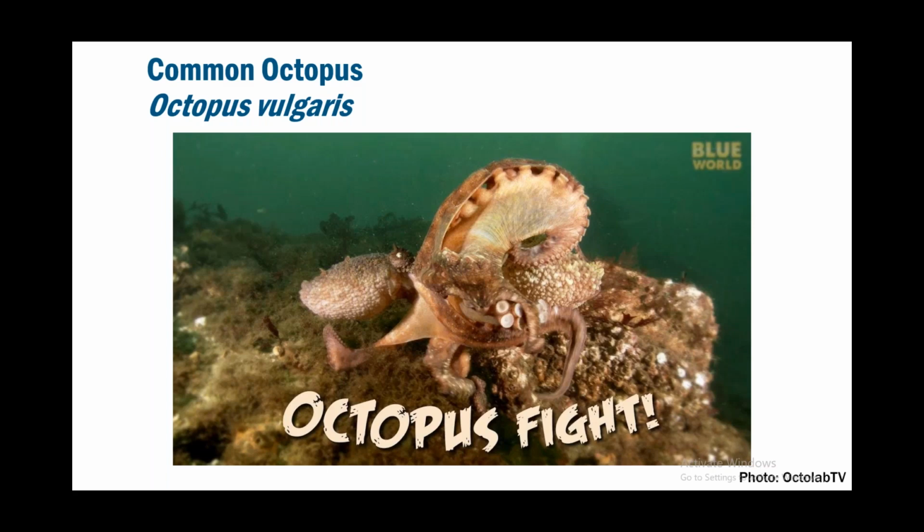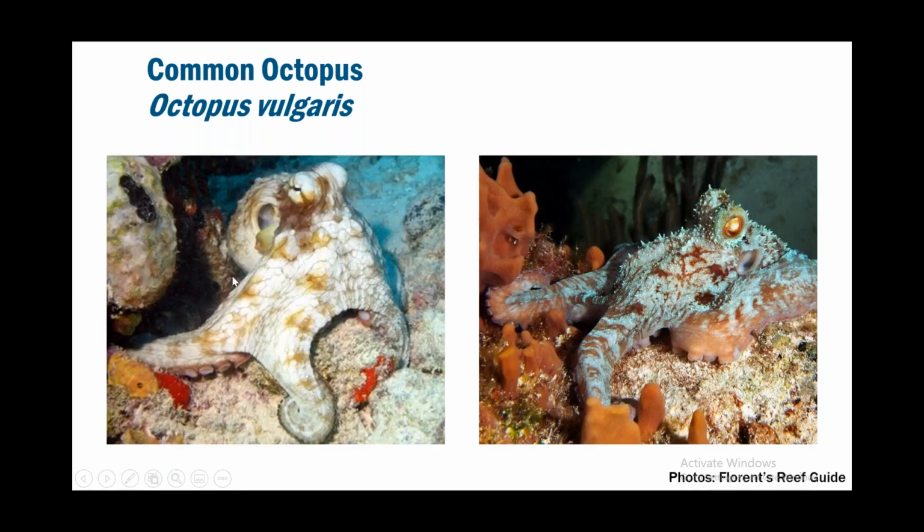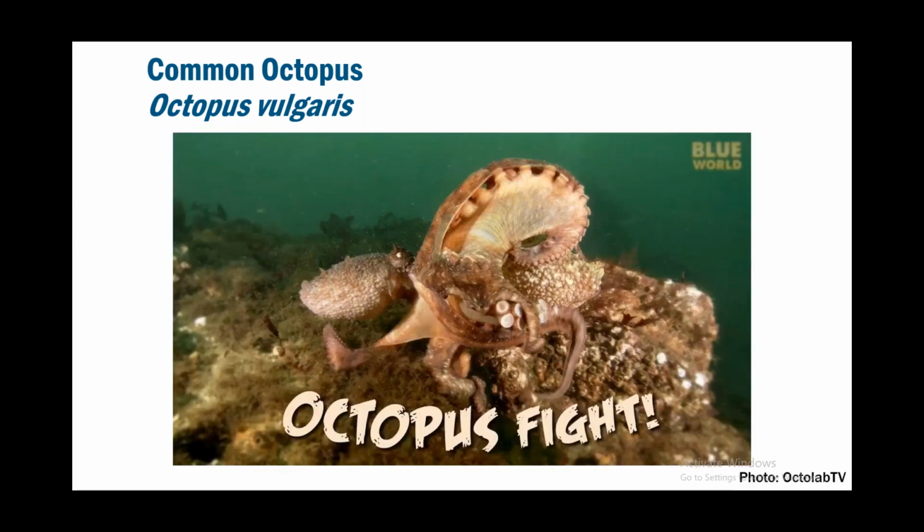So most of the times that you see these octopuses, they're going to have this kind of warty appearance on their mantle here, like you can see in these fighting octopuses. However, as you can see in some of these photos, they can also basically fully smooth it out or have little spikes around it. But it's really cool to see, especially when you see multiple octopuses, how they are basically the same animal, but can look drastically different.